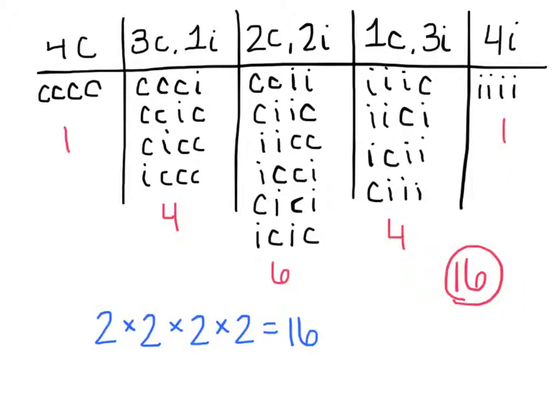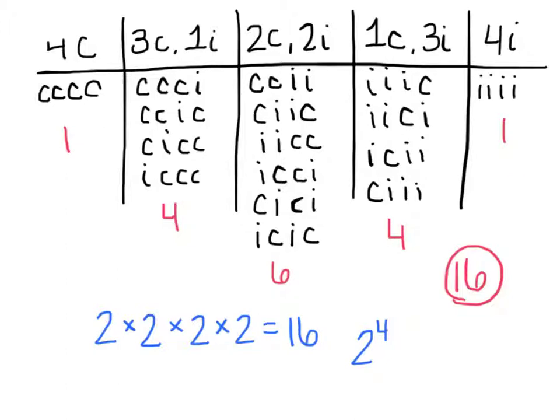This is also the same as 2 to the 4th power. In any binomial situation, we can do 2 to the power of how many events we have. 2 represents that there are 2 possible outcomes. The power of 4 represents that there were 4 true-false questions. So if I were to have 5 true-false questions, I would have 2 to the 5th power. And this will work for any binomial situation.